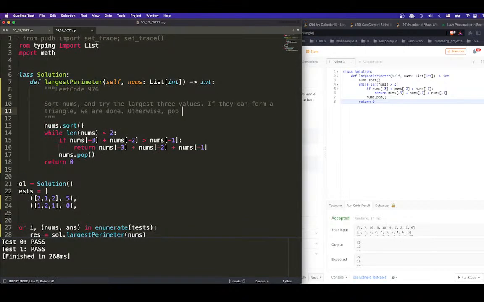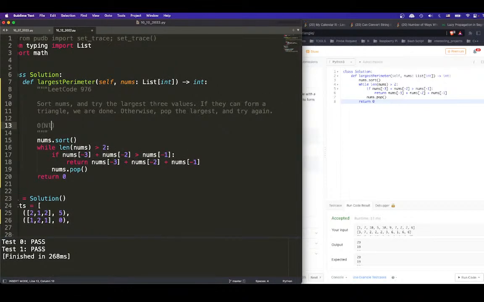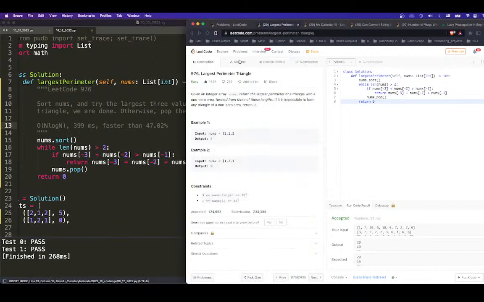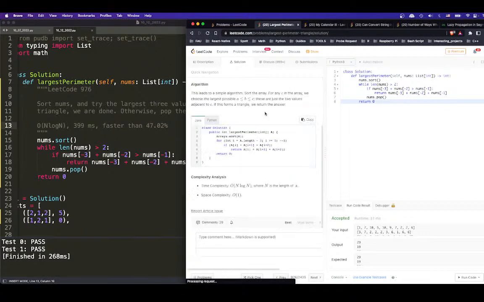Otherwise, pop the largest and try again. Okay, let's see what type of solution we're talking about. Sorting.